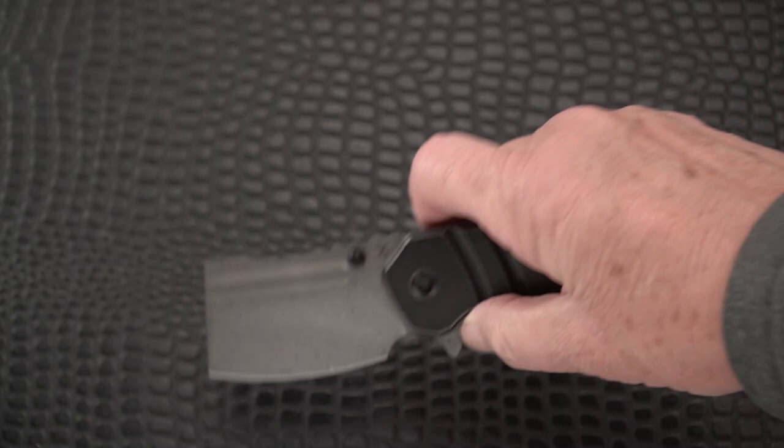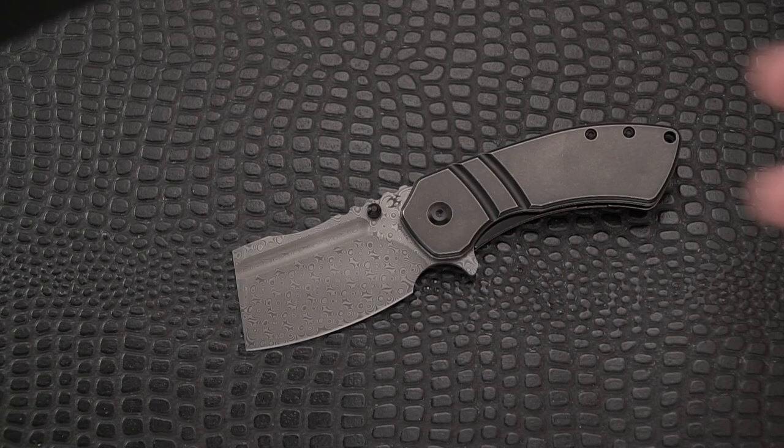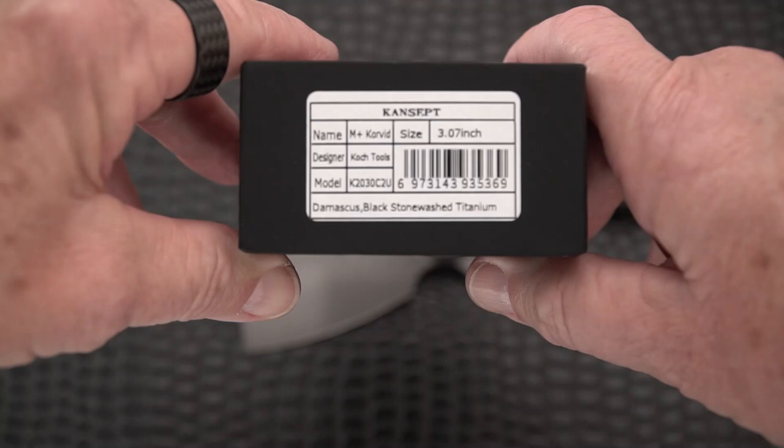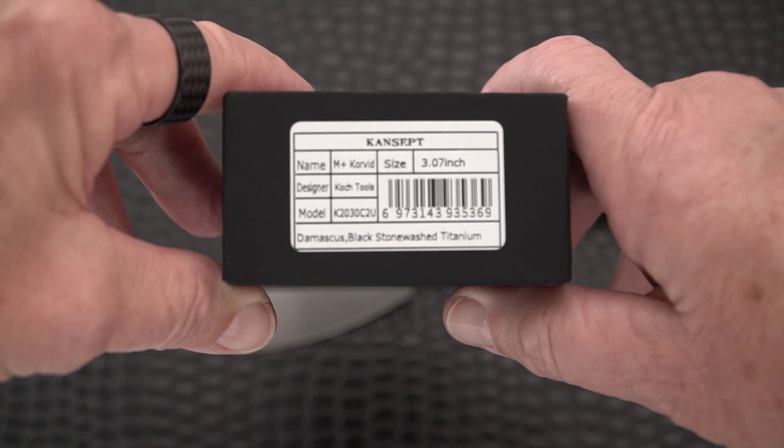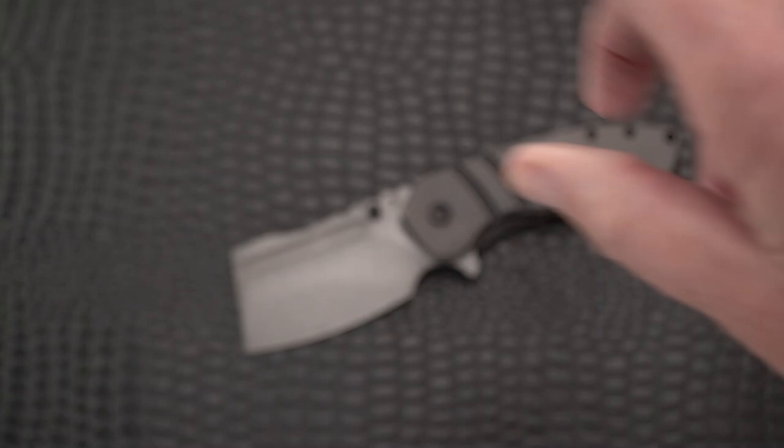So if I pull the box out here and show you the very end, this is what we're talking about. Okay, they're saying it's a 3.07-inch blade, so I won't argue with that. And it is Koch Tools as the designer. It's an M Plus Korvid, and there you have the model number in case you're interested in it. It is Damascus, black stonewashed titanium. Now, with the weight of this thing, I was thinking it's got to be steel.